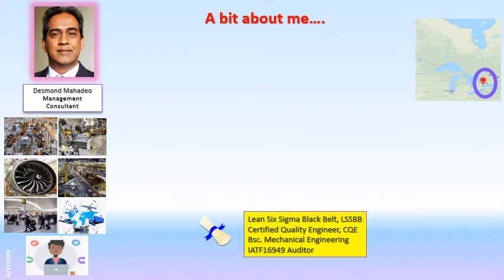Here's a bit about me. My name is Desmond Mahalio and I've spent more than two decades in quality and business improvement for various industries across automotive and consumer goods manufacturing, aerospace, distribution and warehousing, service logistics, and software. This span of working across these industries has allowed me to be very versatile and adaptable to different sectors successfully.